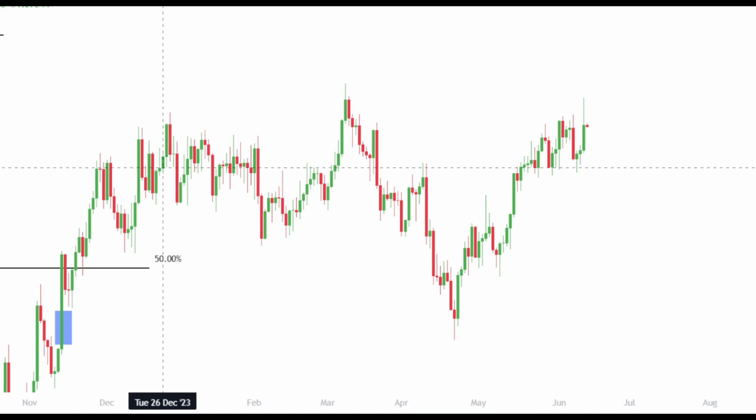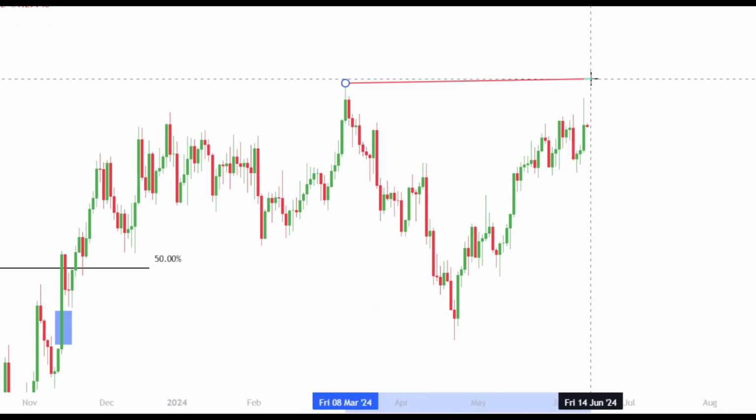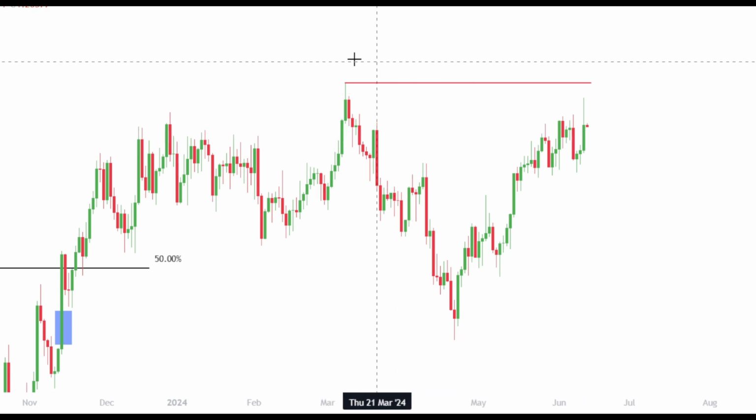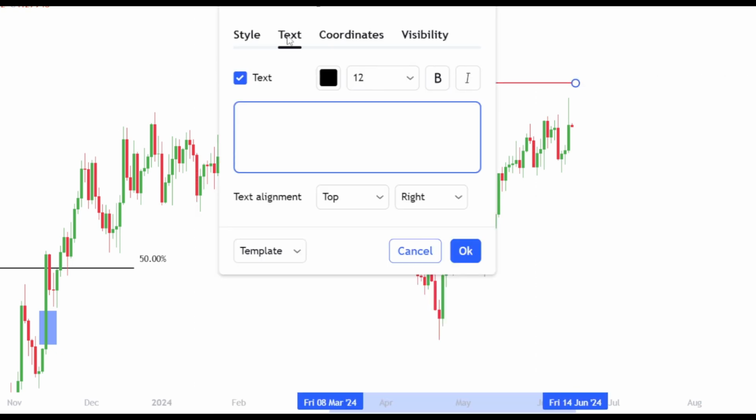And what do I mean by the draw on liquidity? Well, the draw on liquidity is essentially where we expect price to target next, and it's essentially a liquidity pool that we expect price to head to next, right? So this is the draw on liquidity. This here is the draw on liquidity. So let's label that DOL.